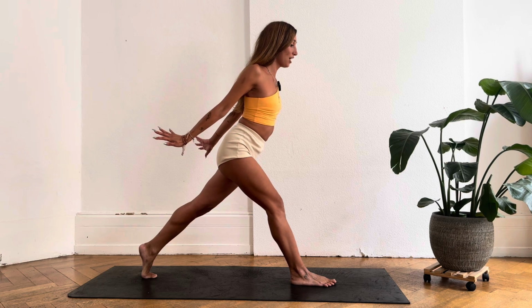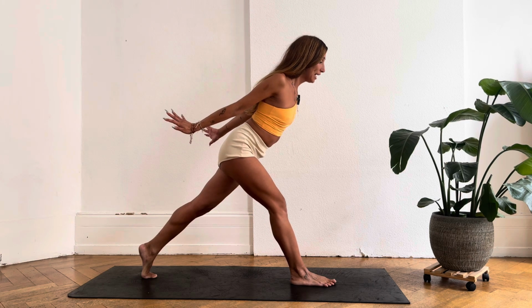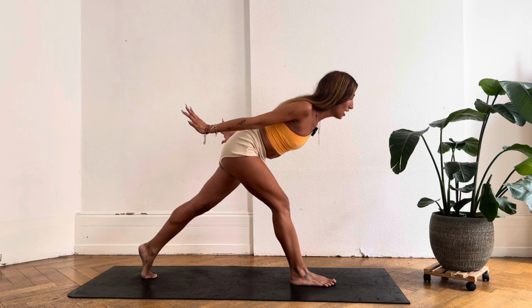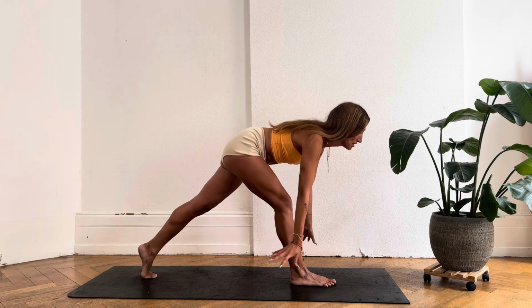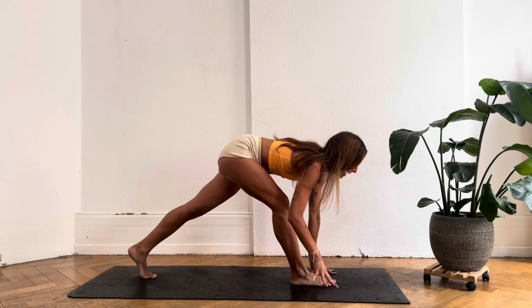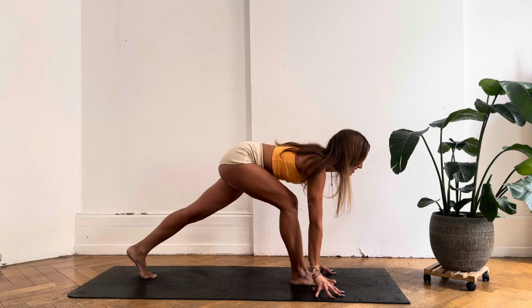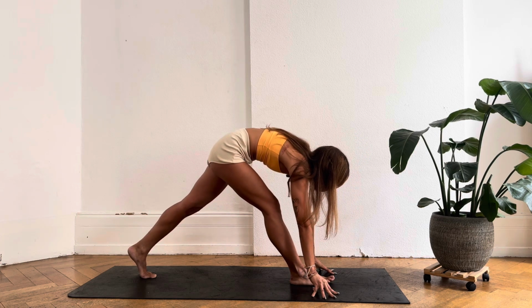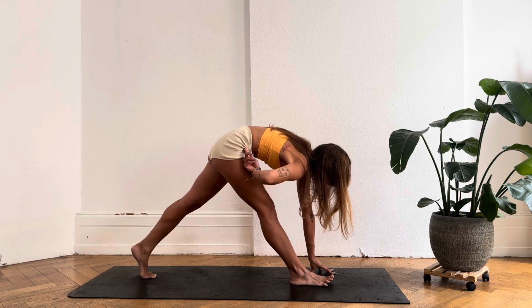From here, let your heart melt down in between your shoulders to the ground and slowly release all 10 fingertips to the mat. From here, inhale, lift your gaze, keep your right knee bandaged. With your exhalation, bring your chin to chest, roll, rounding like a super cat, lifting your hip bones a little bit higher.